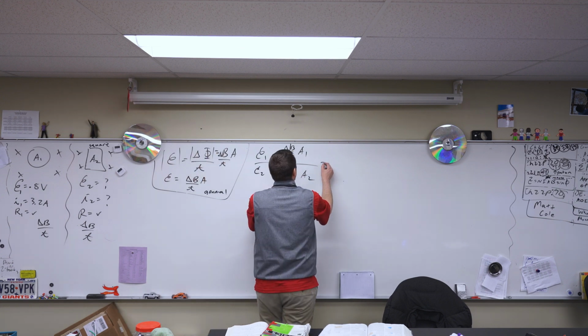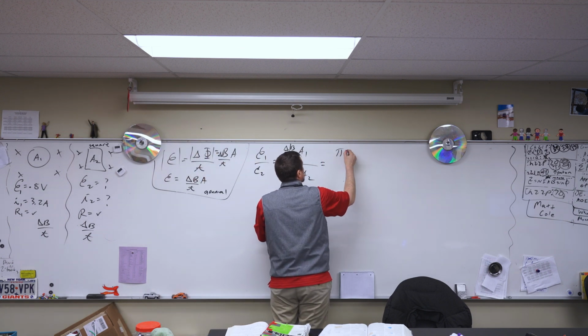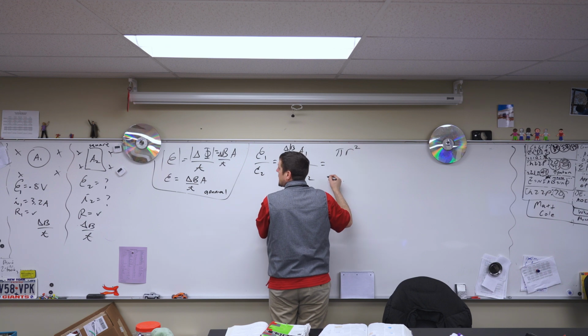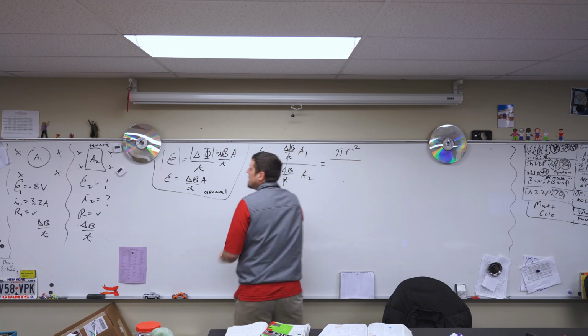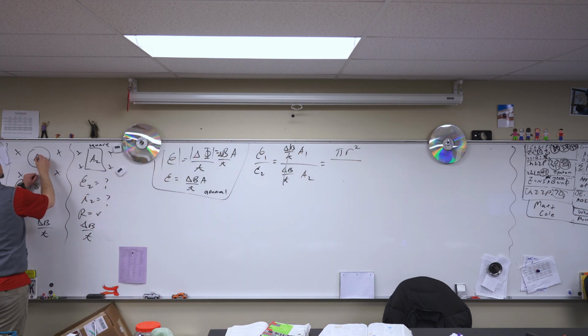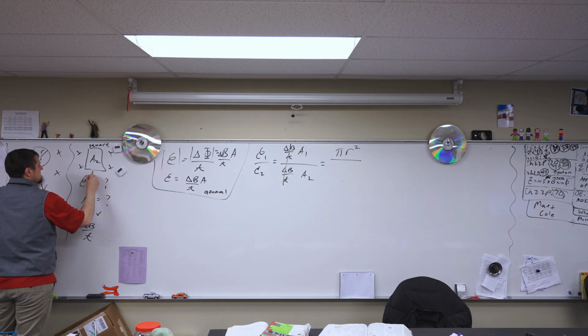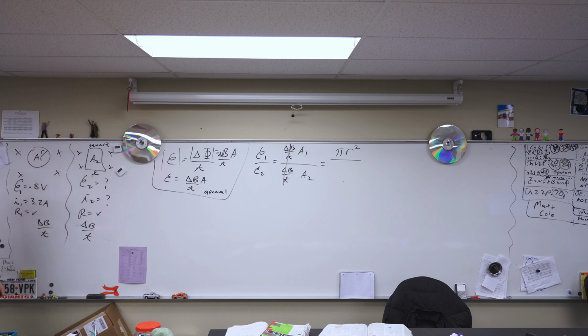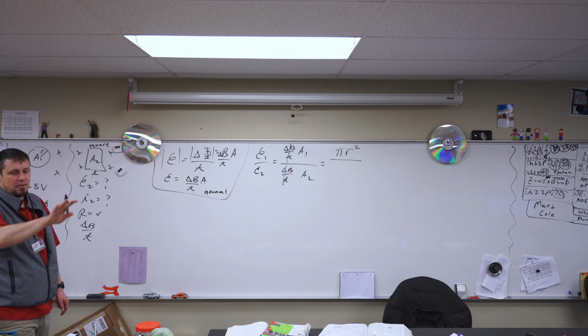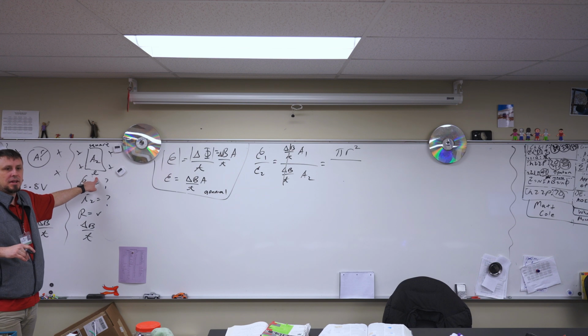Okay, so the area of a circle, just starting with that, is pi r squared, okay? And our area here, I'm going to go ahead and add on some variables. So I'm just calling that r. And let's just call this, I don't think I want to call that, I'm going to call this lowercase l. Are you okay with that? Just in case I use any of our equations from our equation sheet that have capital L for length of the wire. I don't know if I'm going to do that or not. Are you okay with this being lowercase l? Yeah.